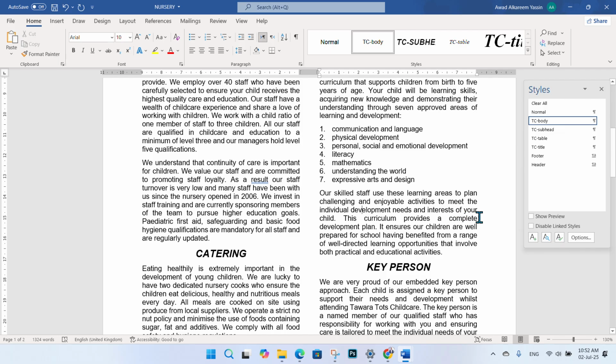So what I did here, instead of changing the space after the last item here, I just changed the space before this paragraph. So I selected the next paragraph, and then I changed the space before the next paragraph, which is the same result.